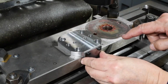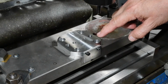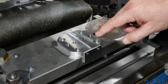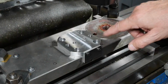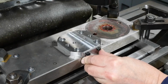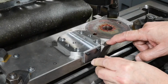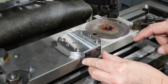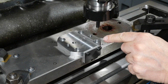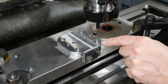I spent a bit of time positioning this for the optimum. At that location the top slide can stay on and this will have some limited rotation. This will have to come off to get full rotation, but there might be times when that's useful. I want this to finish up on this surface with this plate hard up against that. It's there as an indexing plate. When I drilled the 8mm holes, the drill conveniently made them about 8.1. Most twist drills go slightly oversized.